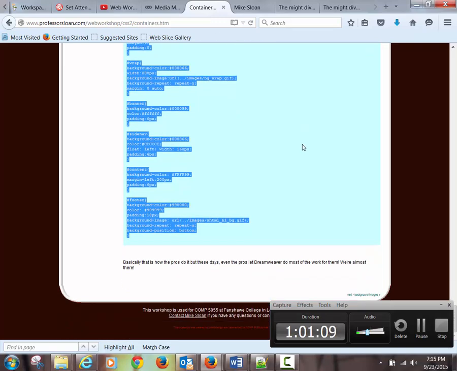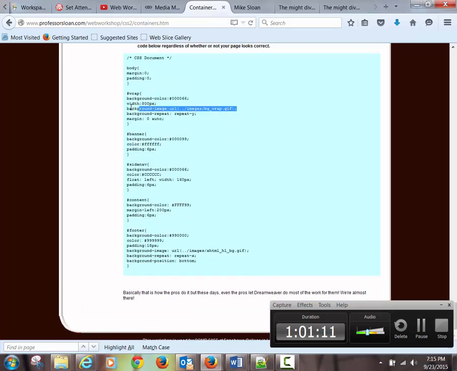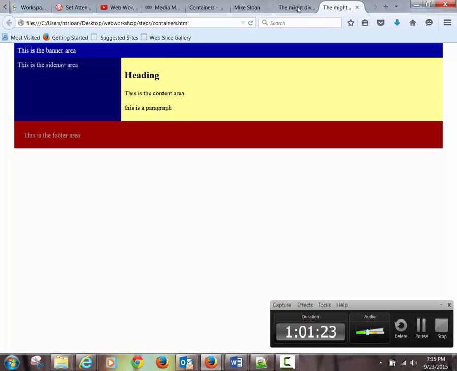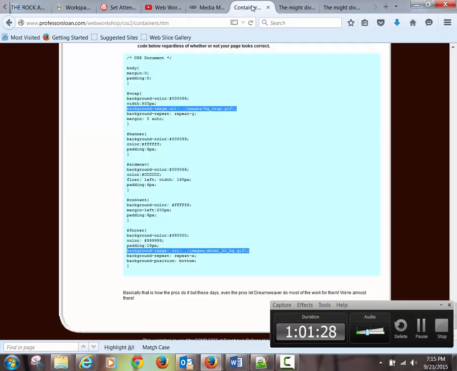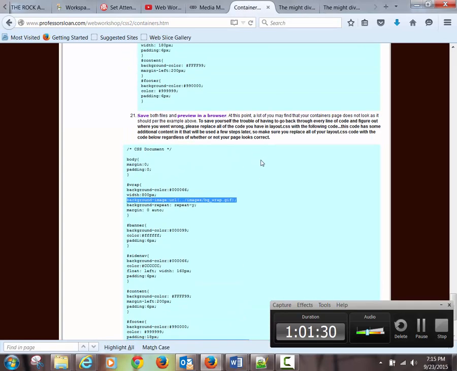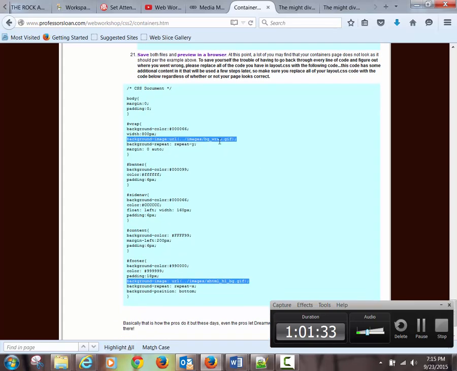And you might also notice that in here I've preemptively added in your background images, which once we put the image files in the images folder, you'll see this change a little bit, but that's the next step we're going on to. So just to save you the trouble of having to deal with that and change anything in the layout.css file, I've added that in there too. So bottom line, as long as you go to step 21 and copy that for layout.css, you will never have to change anything in layout.css again. That's all you have to do.